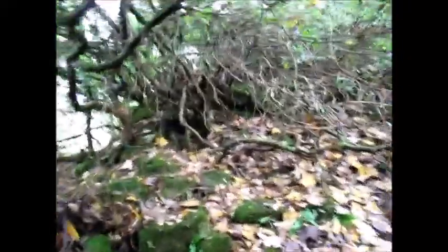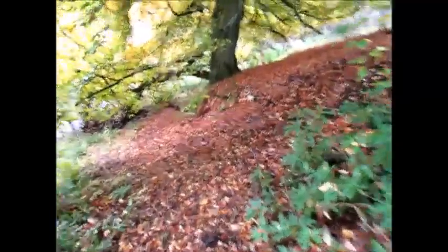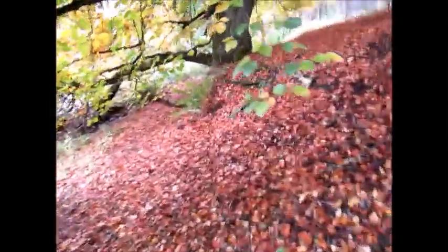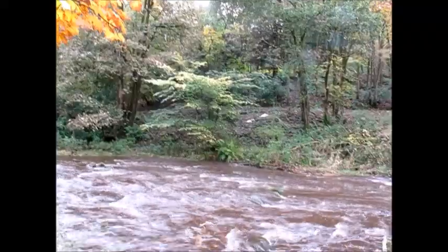So this one's marked just as a house, and it's just to the left of Watersaugh Bridge. It's an interesting little place. You get that ruin there, you get bricks behind us, and just down there. And as we come around here, you get more up here, and then you get bits of the old slate in the back there. But as we go down here, there's a path that leads what would be straight to the old bridge. And that's the bridge on the left hand side there. And if you cross it over there, it takes you up to Watershaugh House.